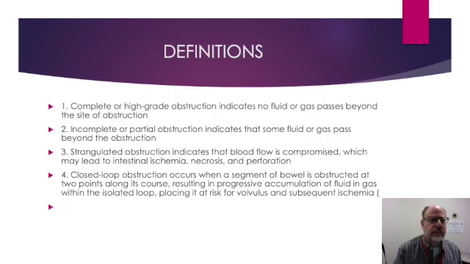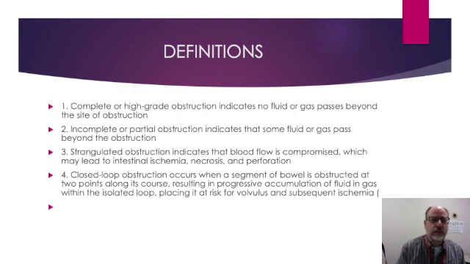So just some definitions. A complete or high-grade bowel obstruction indicates that no fluid or gas passes beyond the site of obstruction. An incomplete or partial obstruction indicates that some fluid or gas is able to pass beyond the area of obstruction. A strangulated obstruction indicates that the blood flow to the bowel is compromised, which may eventually lead to ischemia, necrosis, and subsequently perforation.